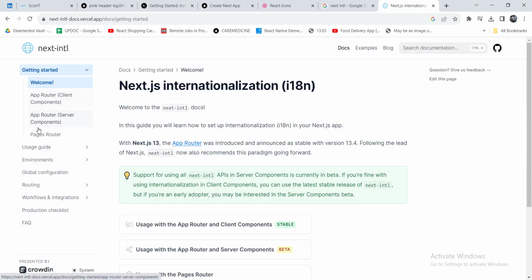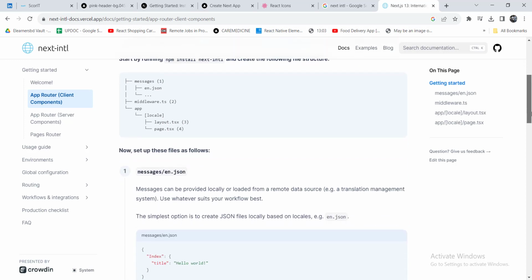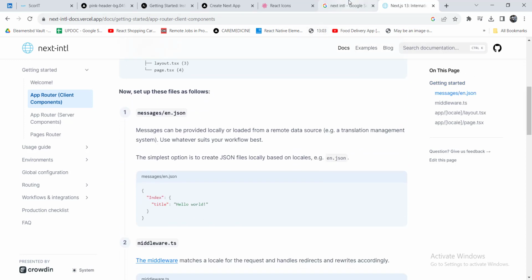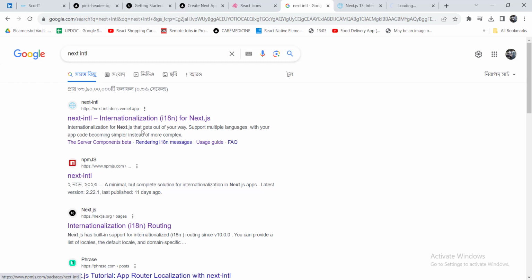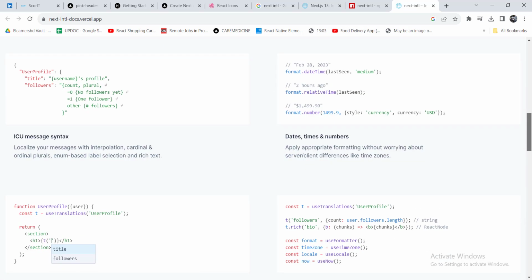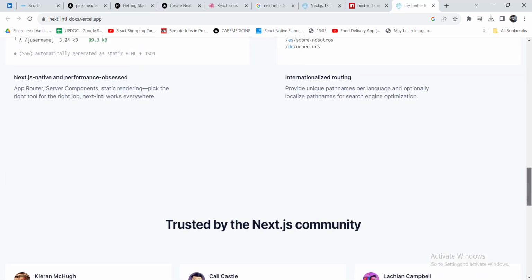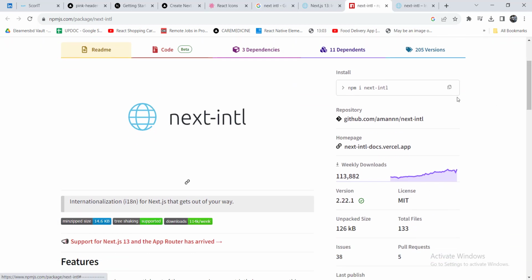Okay, so we don't have any server component, so we will use client component as app router in our app router. So at first what we have to do, we have to install this library. Okay, so I'm going to install it.